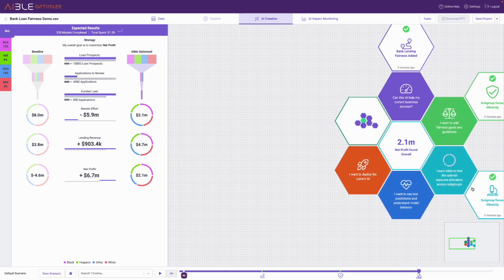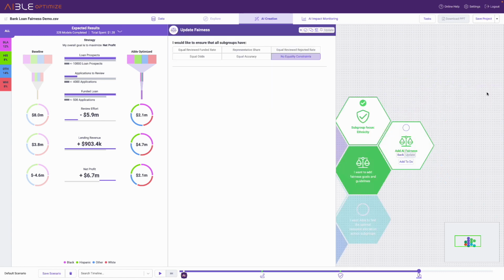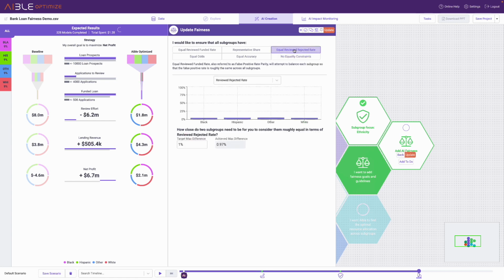The other thing it's going to do is if I go in and I'm worried about fairness concerns, so these, if you can see that we are going to end up with different amount of effort. So for Black group, we are looking at 12% of the applications, but for Hispanic, we are looking at 8%. Are we being fair? Because remember, ethnicity had shown up as a factor. So right now I don't have any equality constraints, but I could go in and define equality as an equal rejection rate. And the moment we do that, my allocation of effort changes, and I come in and see that my lending revenue and my net profit will change if I do that from when I had no equality constraints.